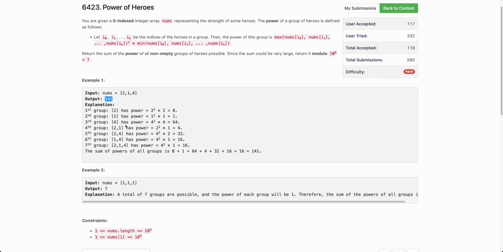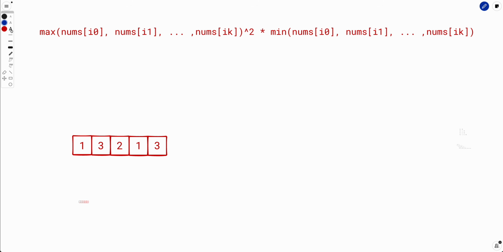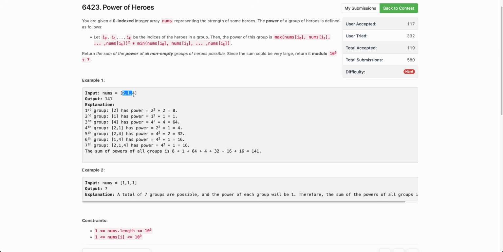Now how to solve this? Firstly, this is what we have been asked: we have to sum this mathematical expression for every possible group of heroes. Now how many groups of heroes are possible? Each of these heroes can either be present or not present in the group.